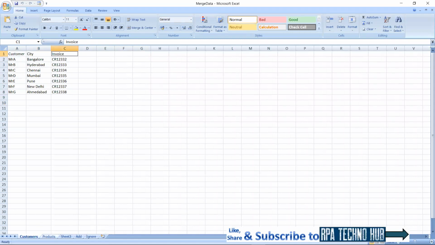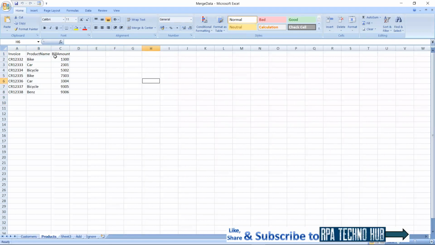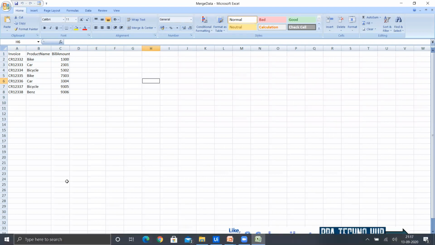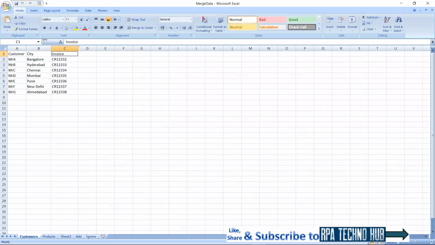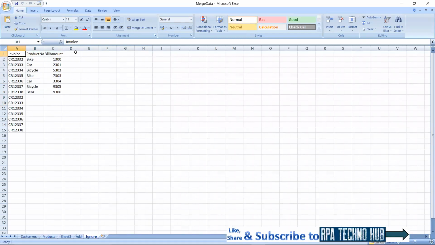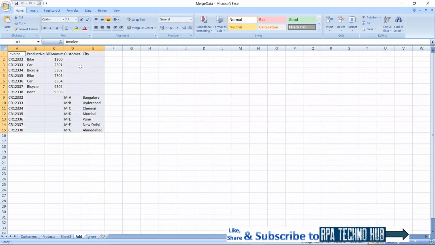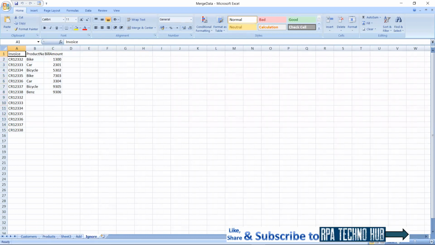City and invoice are not present in the destination data table, that is the destination sheet. So those are ignored. City and invoice are ignored, but in the earlier case I kept the schema as add, so those got added. That is the difference between add schema and ignore schema.